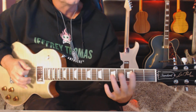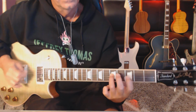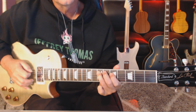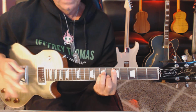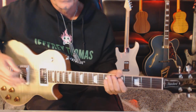Now we're going to ending 2. Cool little fill over C. And then right into D minor. That starts the pre-chorus of the tune.